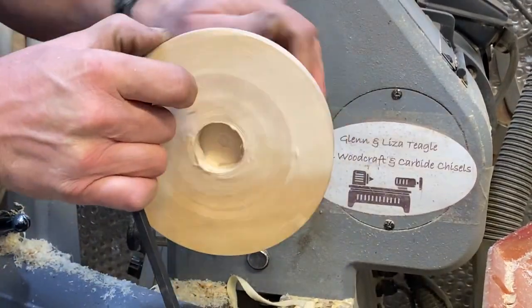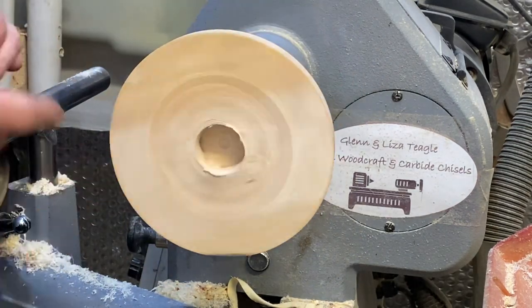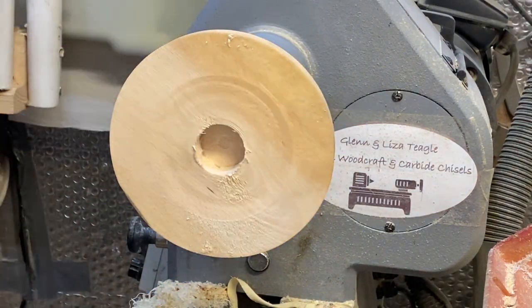Right, tighten it up. So we'll make sure I've got no cracks. No, wood's not cracked. Everything's running true. Look at that. Nice. Right, okay.